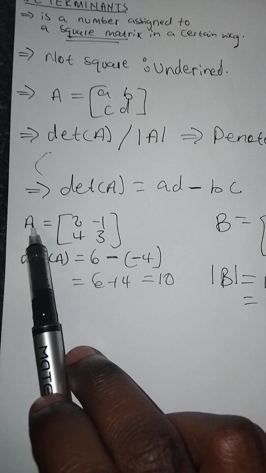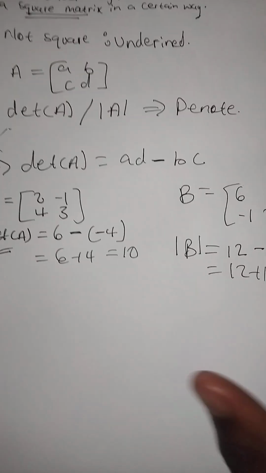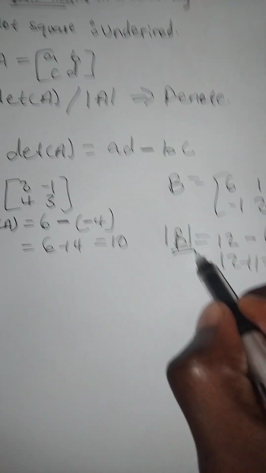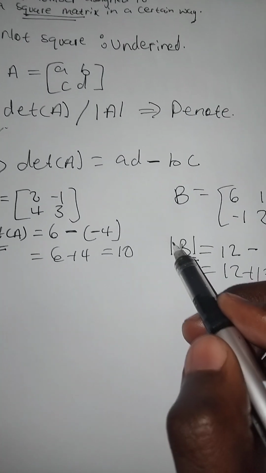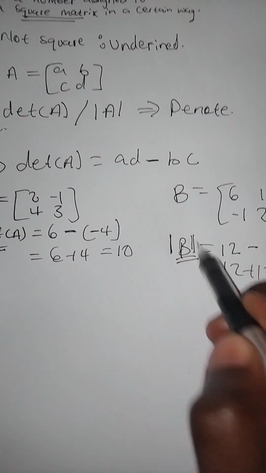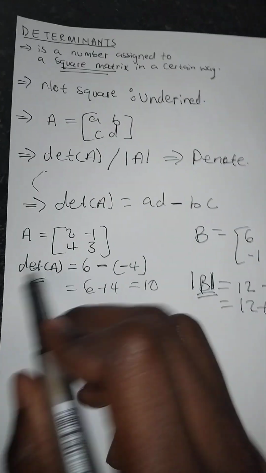Okay, so on the first example I used this notation, how they denote the determinant, and on this second example I used this. So if they give you a question where they have the absolute value bars around a matrix like that, that is asking for the determinant, or they can put it this way.